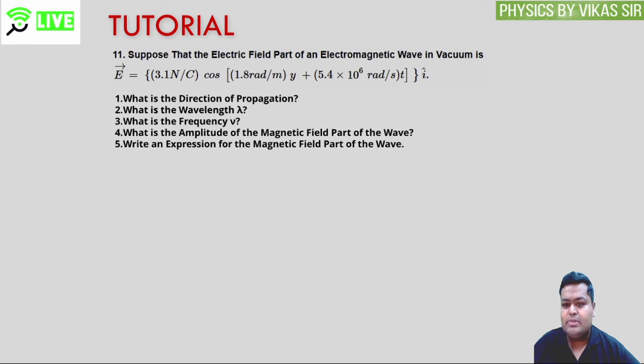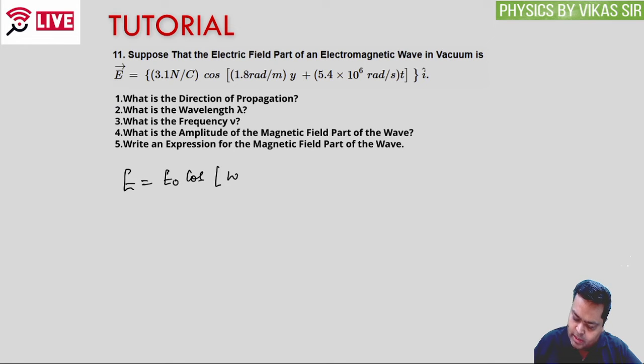So how do I find out these particular parts over there? So first I look at the equation carefully. That looks like E naught cos of omega t plus ky, like this. And this is i cap, which means it is in the x direction. Now this explains that the EM wave is traveling along the y axis, but because there is a plus sign in between, it explains that the EM wave is traveling along the negative y axis. Which means we can denote it by minus of j cap.